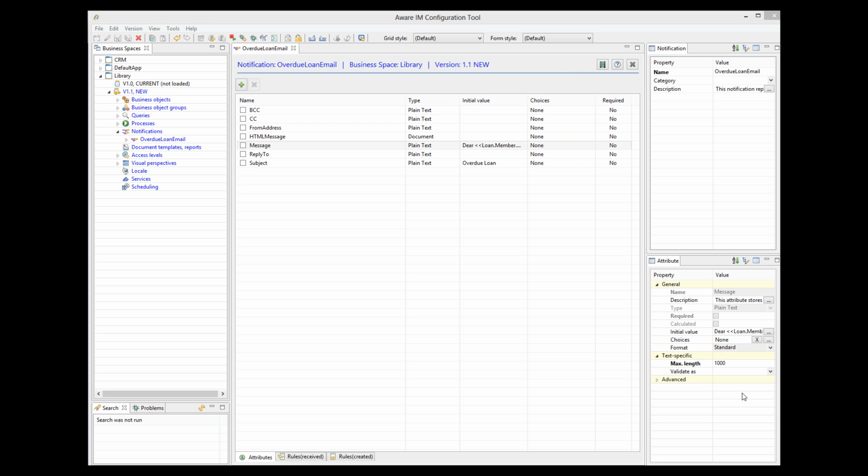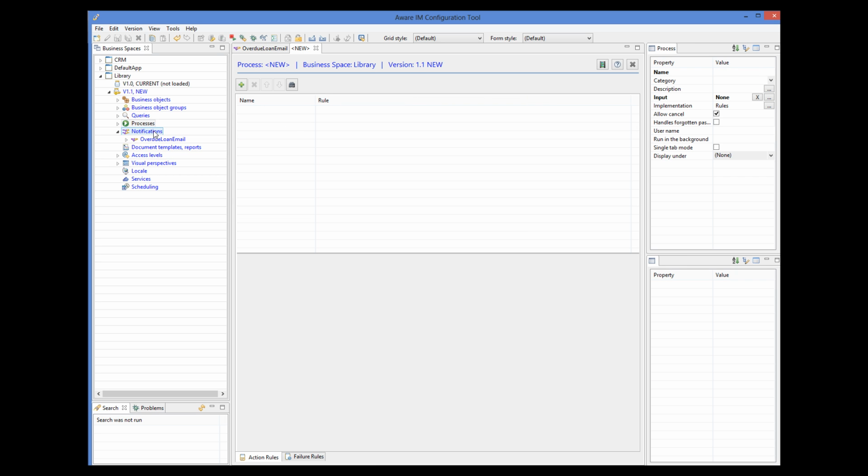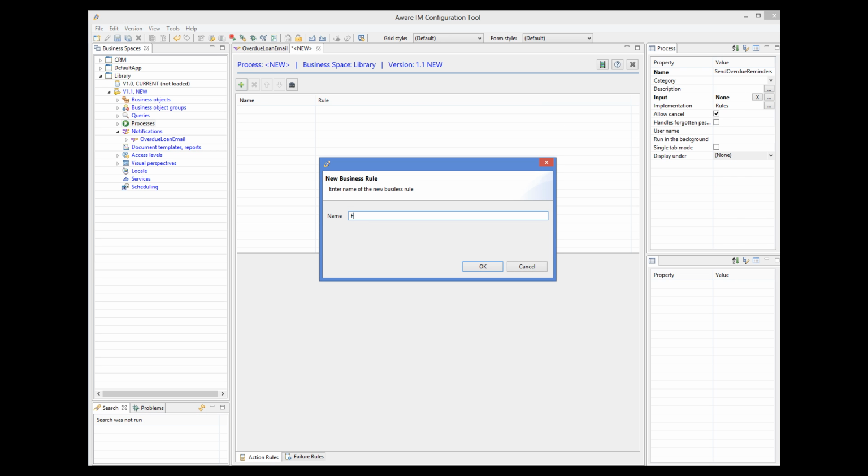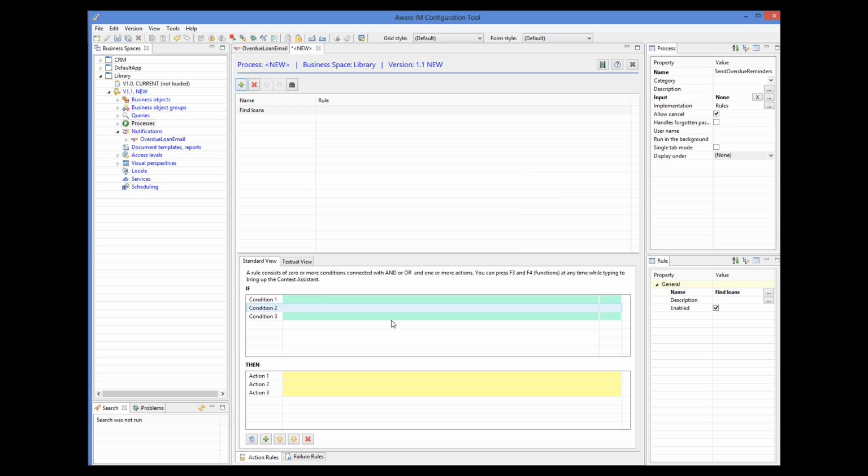Now we need a process that will find the appropriate loans and send this email. The process will be called Send Overdue Reminders. The first action of this process will find the appropriate loans. So here we're finding loans with a due date greater than the current date and in the current status.